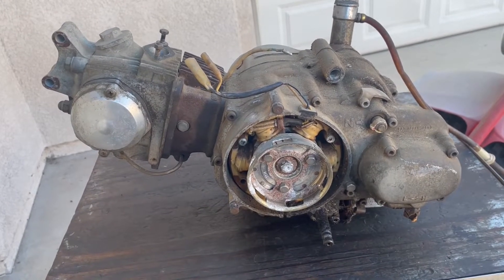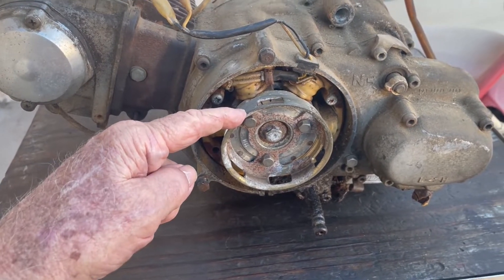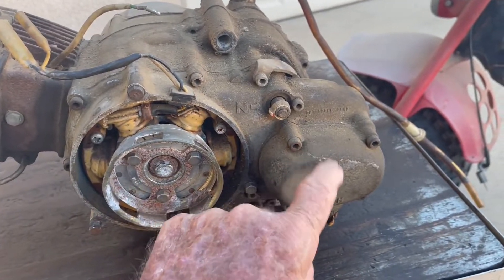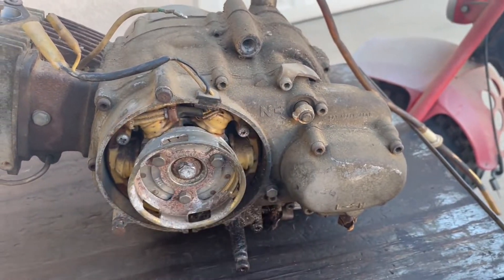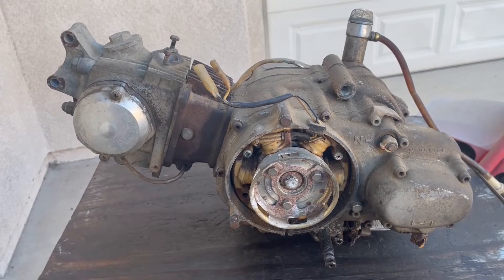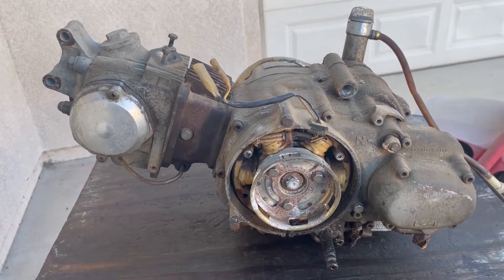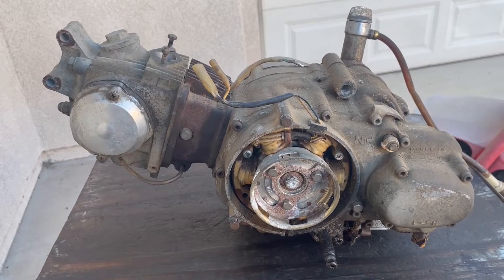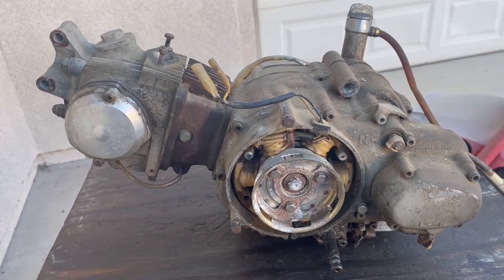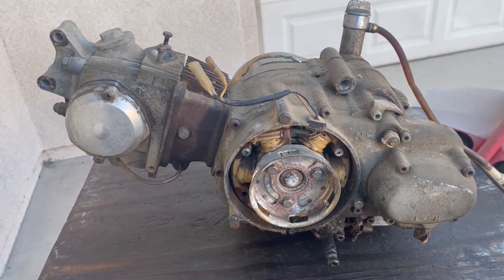To change these seals you can do them all from this side. Taking this case off, you have to take this left side case off. To take that off you have to take the rotor off and the stator to get to the oil seal behind it. You also have to take the sub-transmission out and take this neutral indicator off. So I'll do that now, and then after that I'm going to take the right side cover off and see if that dipstick is in there, and clean the oil filters. There are two oil filters — a filter screen and a centrifugal filter. So I'll go ahead and clean those while I'm at it.